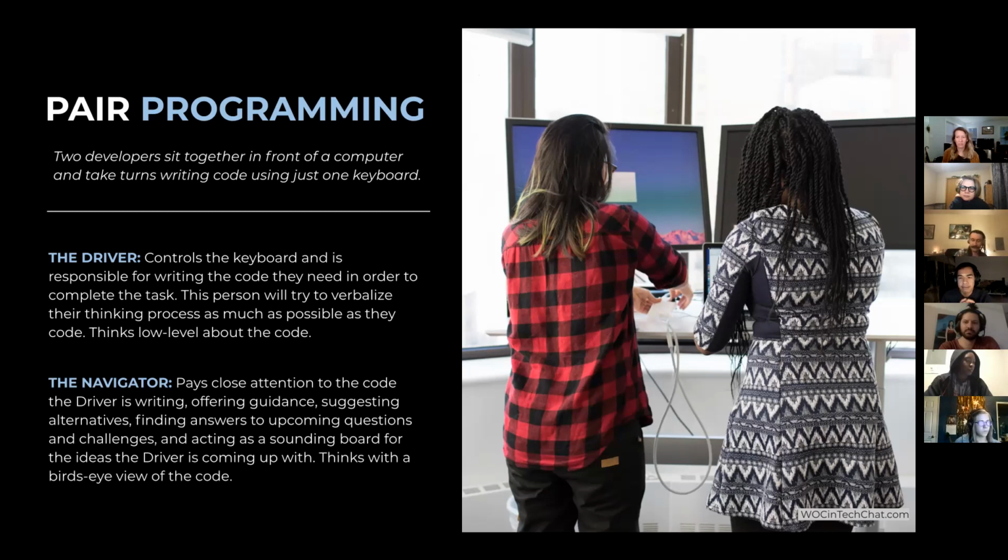So you've got your computer in front of you and you can look up at the monitor and see what the other person is doing. Other people like to have both monitors plugged into one person's computer so both people can always see what the driver is doing. Basically it's a strategy to give you more visibility into what each other person is doing and to help the two people share one computer.